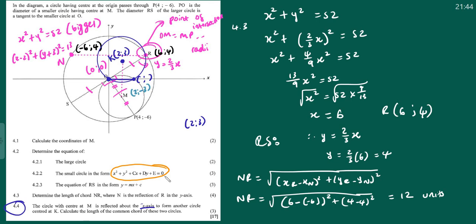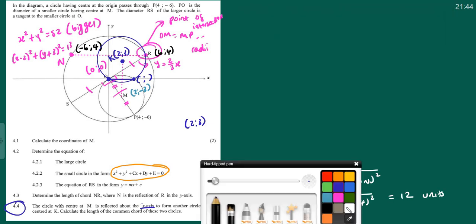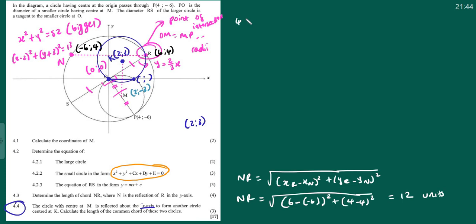Yo, they wanted the length a lot in this question paper. This is around May, June 2018, by the way. So it's the rewrite for 2018. Quite interesting questions there. But I think it was pretty easy. Now, let's see. I think here we are okay. I can remove this side. 4.4 now. The length.